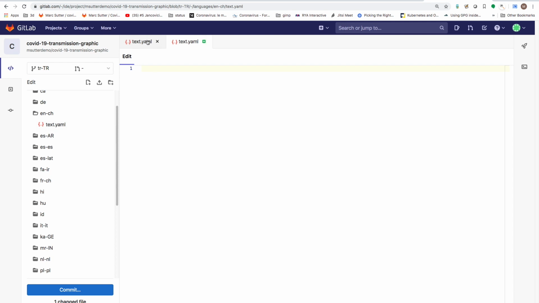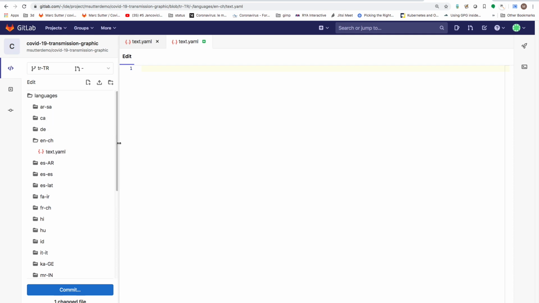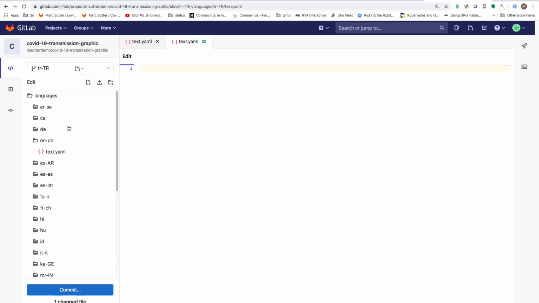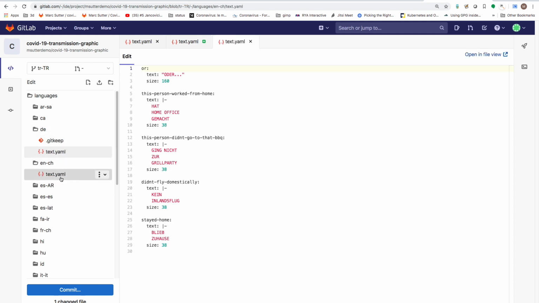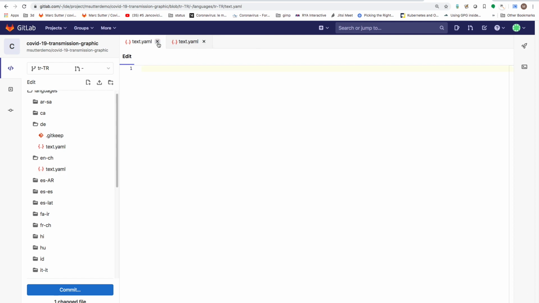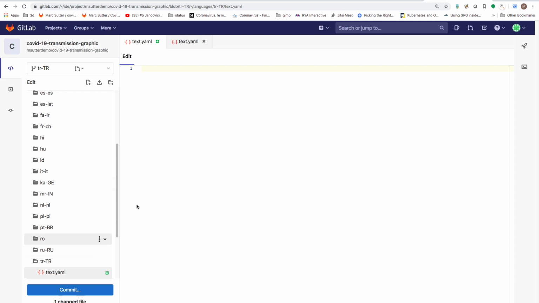As a template, as the starting point, I take the text YAML of the English language. This one I made a new file. I copy everything from the English language, close it again, go again to my text file of Turkish and put it in.